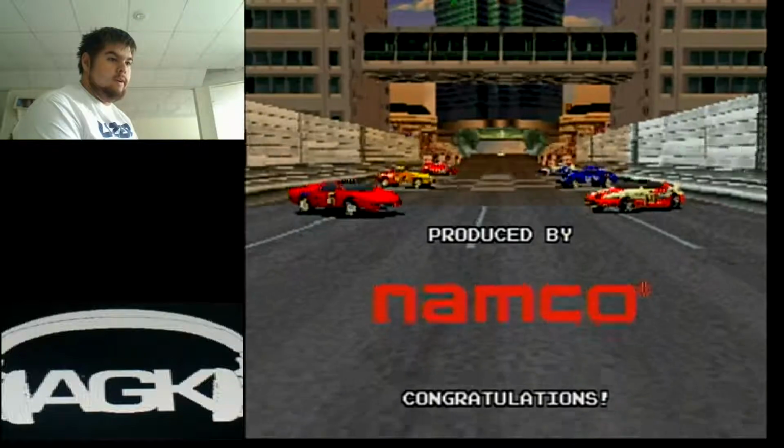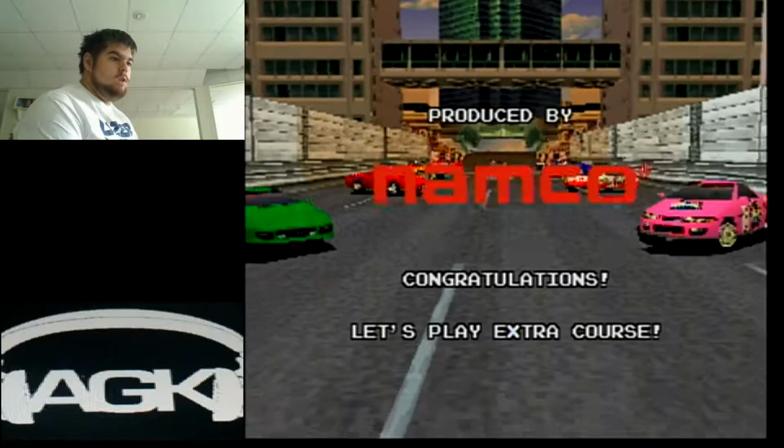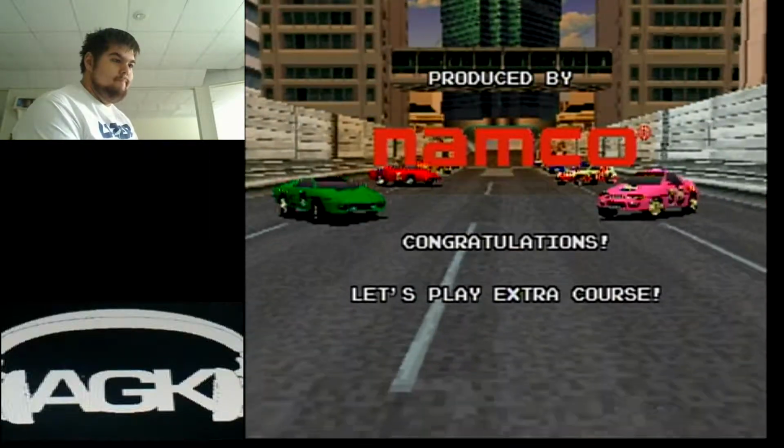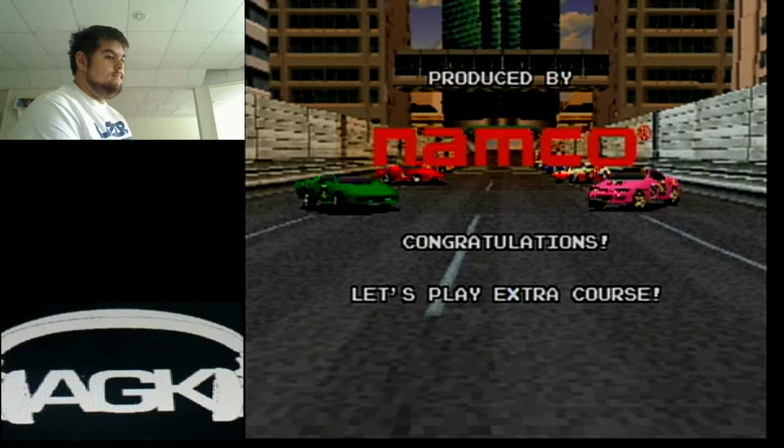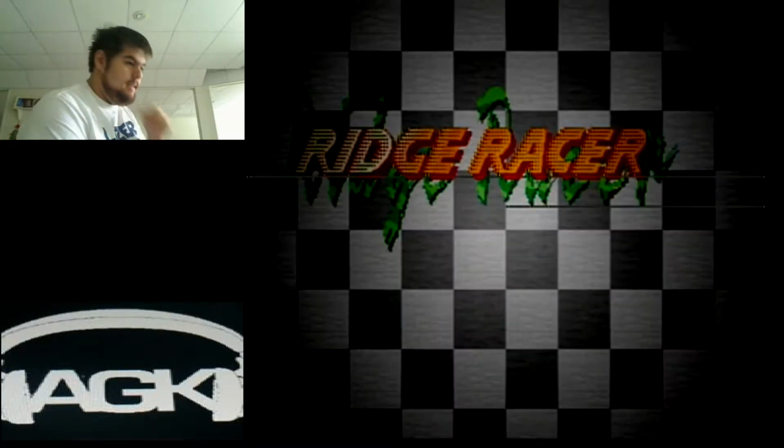But you may be wondering, who's that coming down the road? That's one of the secrets. That is the angel, the white angel, whom you can unlock. And now we go into time trial mode to unlock said vehicles.